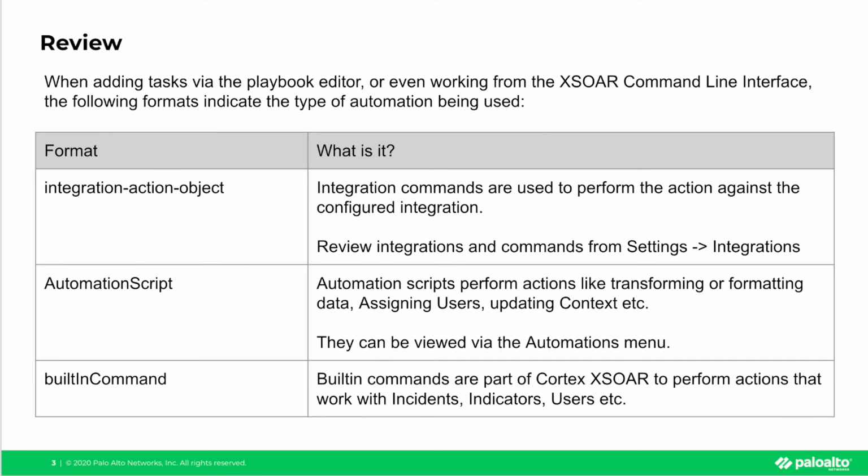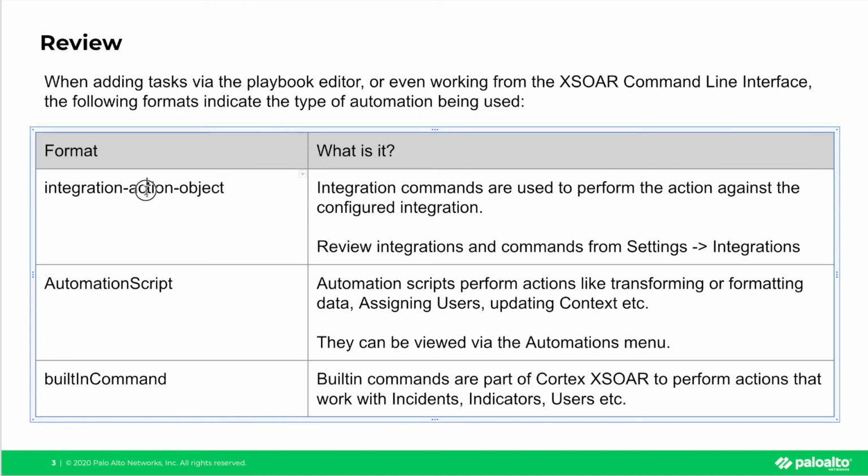Now remember, when adding tasks via the Playbook editor, or even working from the XSOAR command line interface, the following formats indicate the type of automation or command being used. If it's the format of lowercase with dashes, this is typically the integration, the action it will perform, and the object it will perform against. Integration commands can be reviewed from the integrations via settings and integrations.